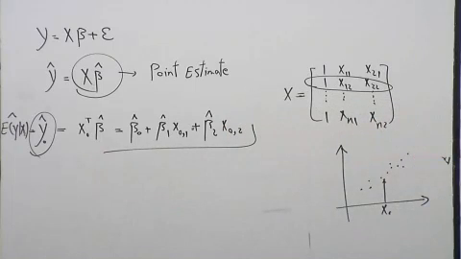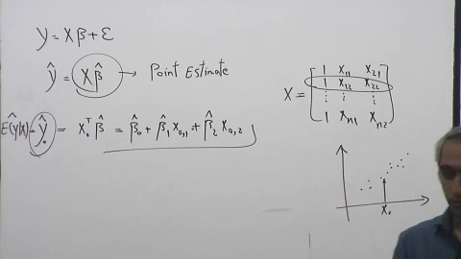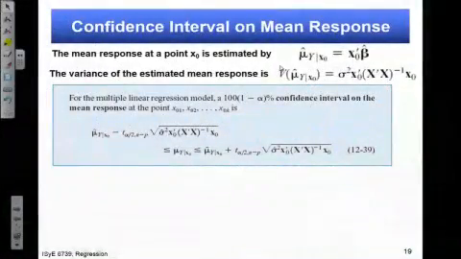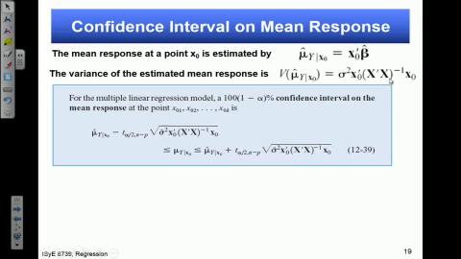Can I have a confidence interval for that? Not just the point estimate. So the point estimate is the line, the regression line. Can I have a confidence interval around that? Okay? So that's the equation for the confidence interval. So that's the point estimate line, and this is the variance. So if I know the mean and I know the variance, I can find the confidence interval, exactly like a t distribution for x bar. So that's the point estimate, which is this guy, and that's the standard deviation. And again, t with alpha over 2 and n minus p degrees of freedom.